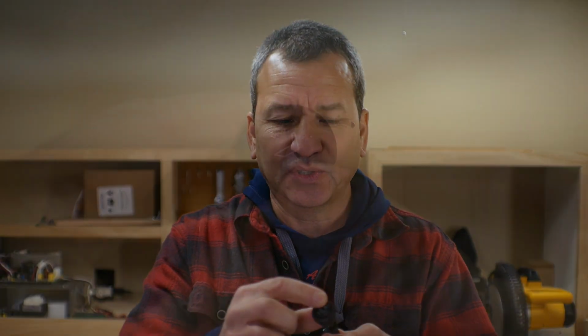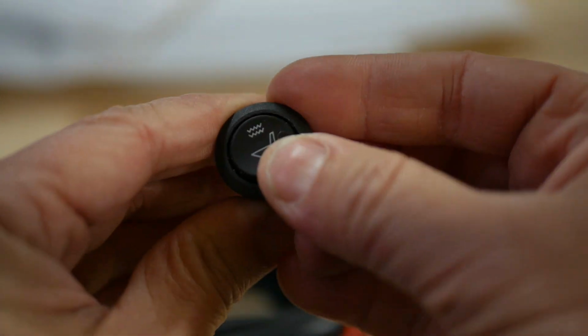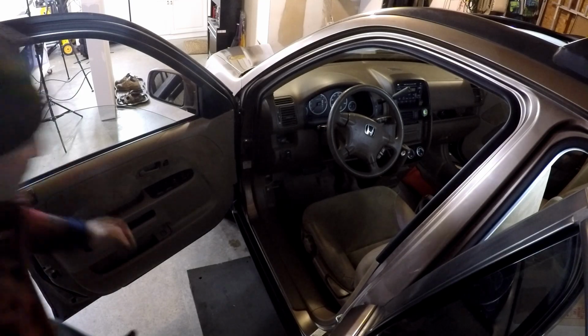It's really cool. The thing I like about this too is it comes with a nice little switch here. Now, when I read some of the reviews on Amazon, some of the folks were saying that the hardest part of this project was getting the seat fabric removed from the seat so you can get underneath and install the heating pad. But I'm not sure how hard that'll be in the CRV. We'll see how it goes. Let's go ahead and get started.